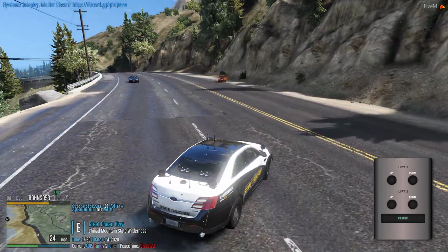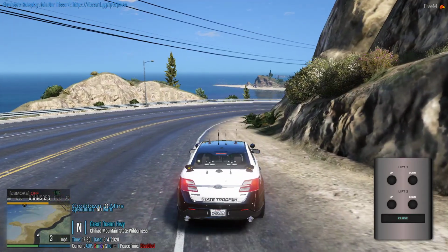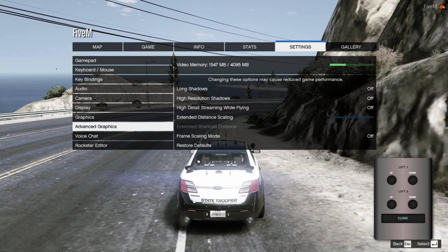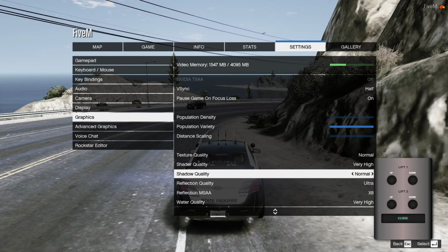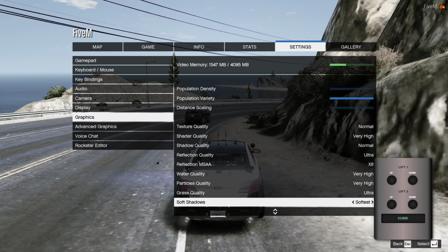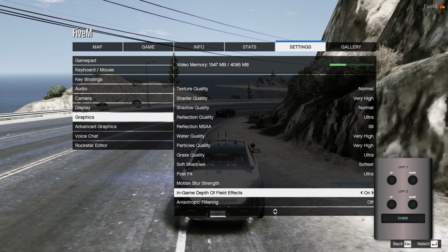Now, if you still don't have good lights and the lights aren't working, click escape or the pause menu on your controller, go to settings, and go down to graphics. Go all the way down and type in these settings: normal, very high, normal, ultra, times 8, very high, ultra, softest, ultra. For motion blur, you want it all the way off, which still makes it kind of like a motion blur, but not very blurry.